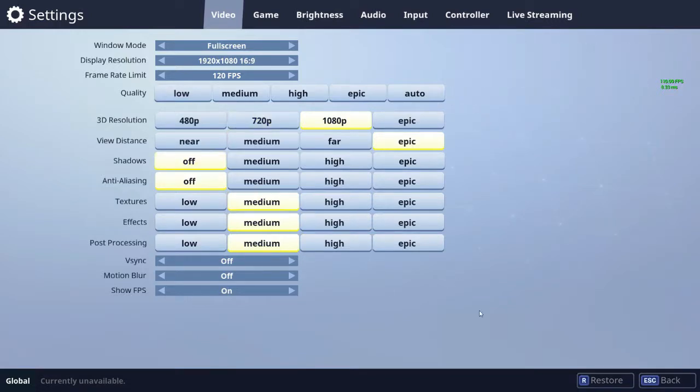If you have some of this stuff up on high, with the shadows especially, view distance, if you have it medium or whatever, people can be invisible to you, but they can see you, so you don't want any of that. I just have VSync off, motion blur off, and show FPS, just so you can see what you're doing, see if your computer is struggling at all.